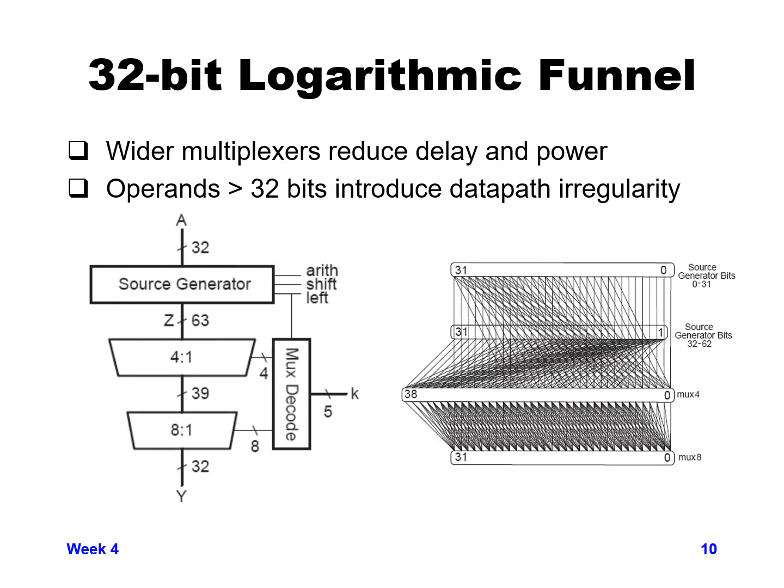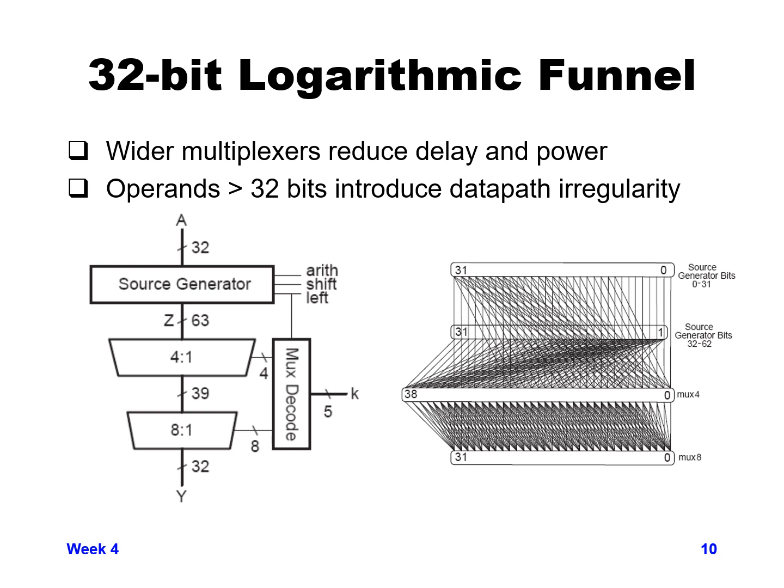In the previous slide, we went through a 4-bit logarithmic funnel shifter, and we showed how using 2 sets of 2-to-1 muxes, we could get a total shift of 0 to 3 bits. So we could do a shift of 2 in the first set and a shift of 1 or 0 through the second set.